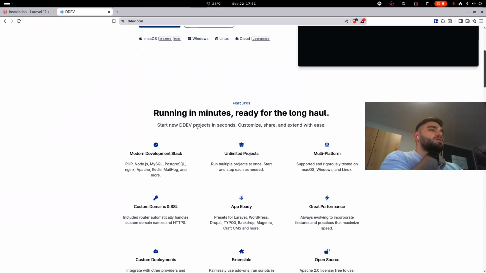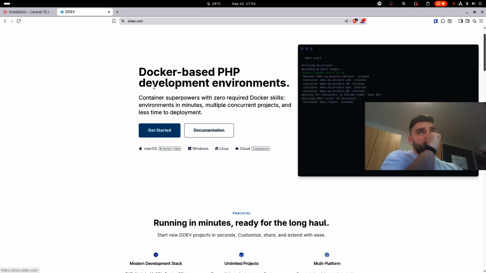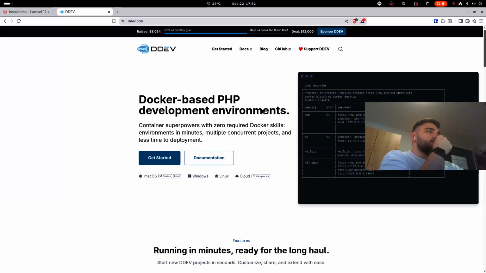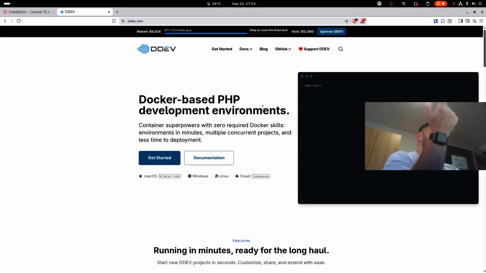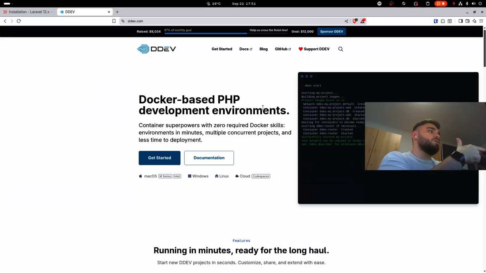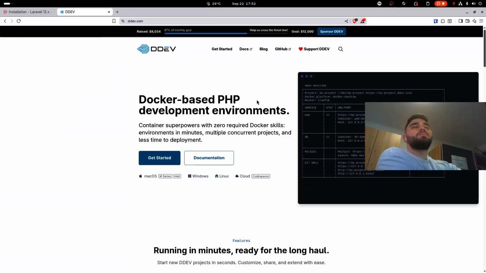If you don't, it's basically automating the deployment of your testing environment, of your development environment. So you just have the commands ddev config, where you set up the project, ddev start, you start it, it's all running through Docker, and ddev stop, then you stop it, ddev restart, and that's about it.